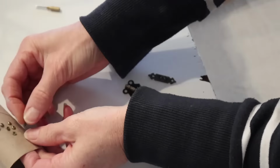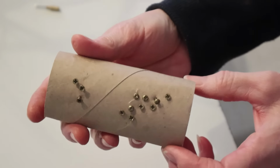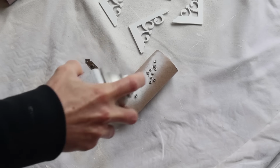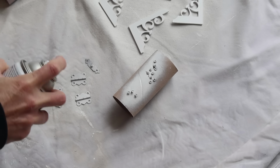We are having a rainy day today. I think it's supposed to rain all day, and I kind of like days like this, but it is a little bit harder to spray paint, of course, and to dry paint. But I think if I work underneath the porch roof here, it should be good.